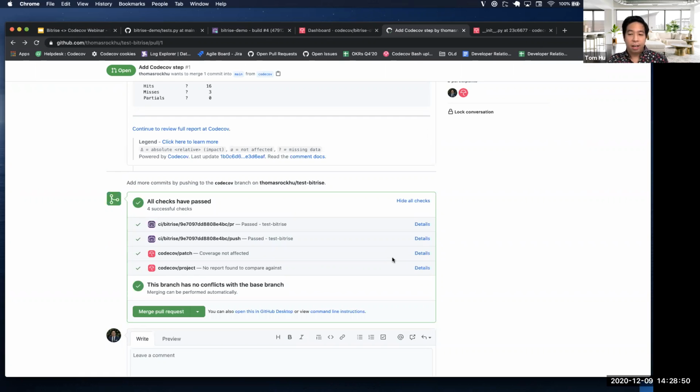But that doesn't necessarily mean that the entire code base coverage is at 100%. And so as you can see, you can also click on these details over here, and that'll just give you a little bit more information on the Codecov UI. So getting started with Codecov can be extremely quick and easy to get coverage metrics where they matter. So I'm going to head back to the presentation now.